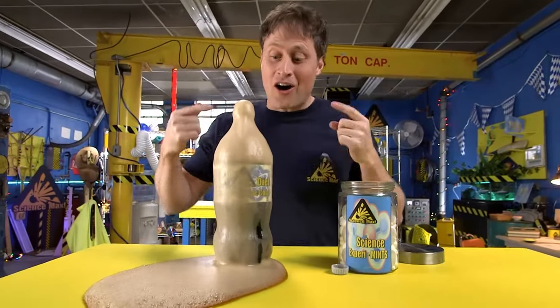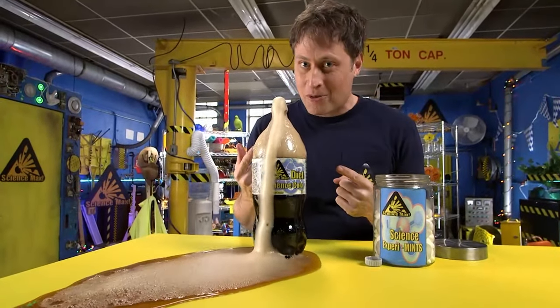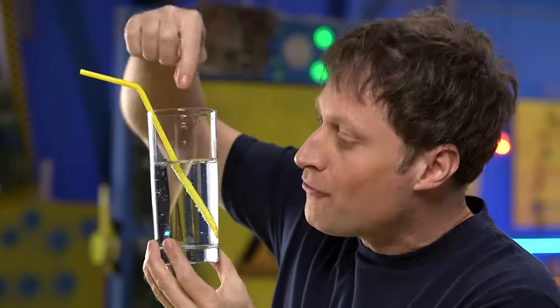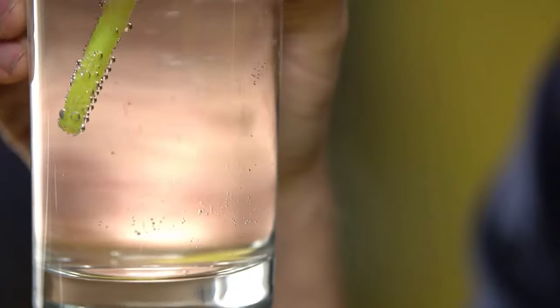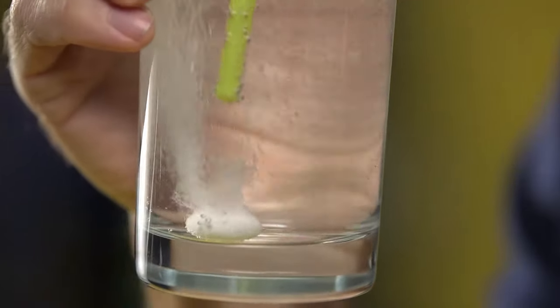Whoa! What's going on here is all of the carbonation that was in the bottle is now being released much more rapidly than it would have been before. Now, why does this happen? Well, if you look at a carbonated beverage, you'll see that the bubbles don't come from everywhere. They come from the inside of the glass, or in this case, a lot are coming from the straw. And that's because the carbon dioxide bubbles like to find a little imperfection, something to hold on to in order to expand and bubble out. And a candy, such as this, has a ton of little tiny microscopic imperfections. So when you drop it in, there's a lot more places for the bubbles to attach, and that makes the carbonation happen a lot quicker.